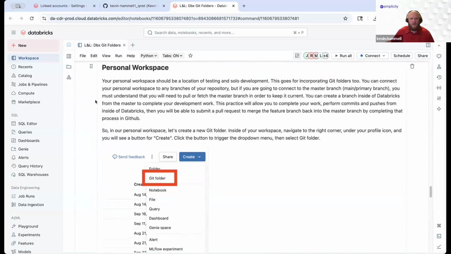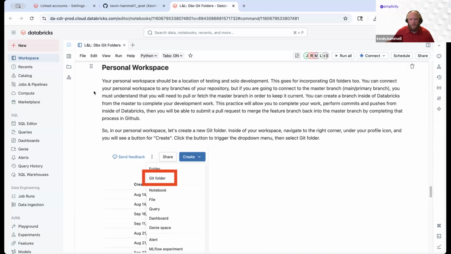So yeah, let's talk about best practices inside your personal and team workspace. Your personal workspace should be a location of testing or solo development, and we want to use that methodology for Git folders as well. In your personal workspace, you can clone any branches of your repository.